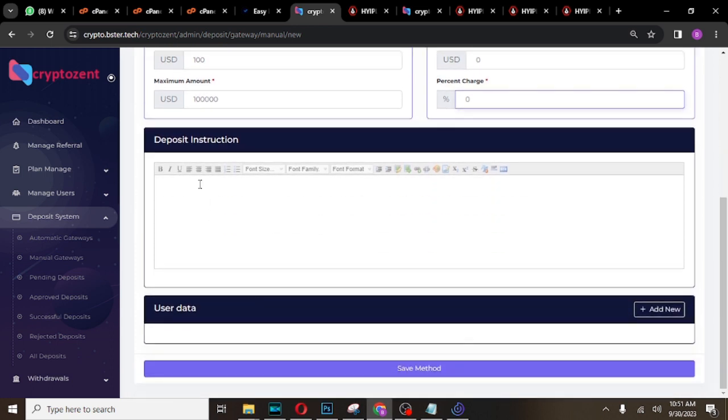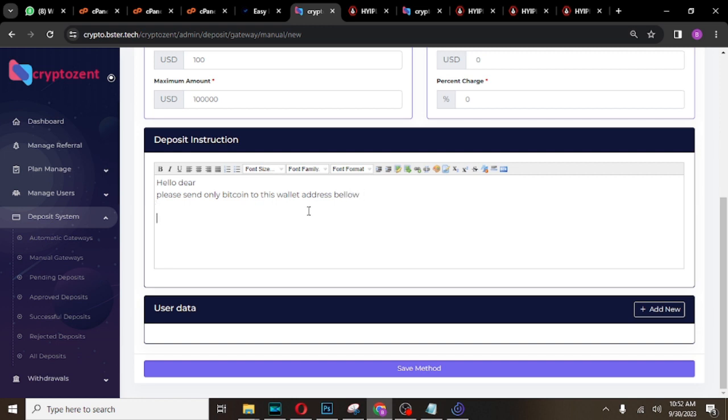Then here is where you enter your instructions. So you come here, you can say, hello dear, please send only Bitcoin to this wallet address below.